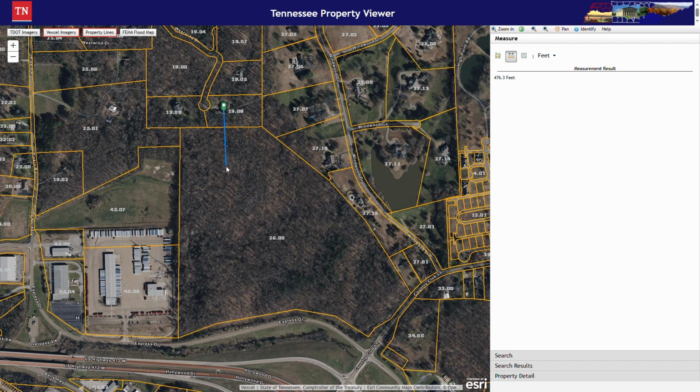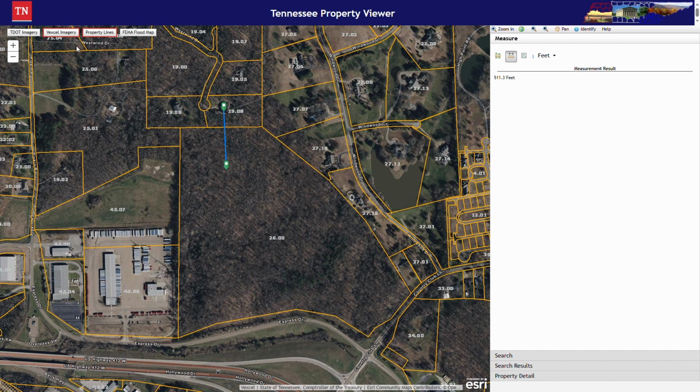Now this doesn't mean that this property is off limits, but you need to be aware of it. So all of this area, we could even kind of draw a line out to here, and all of the area within that, we might be able to use it for some things, but not for initial processing of the food scraps.